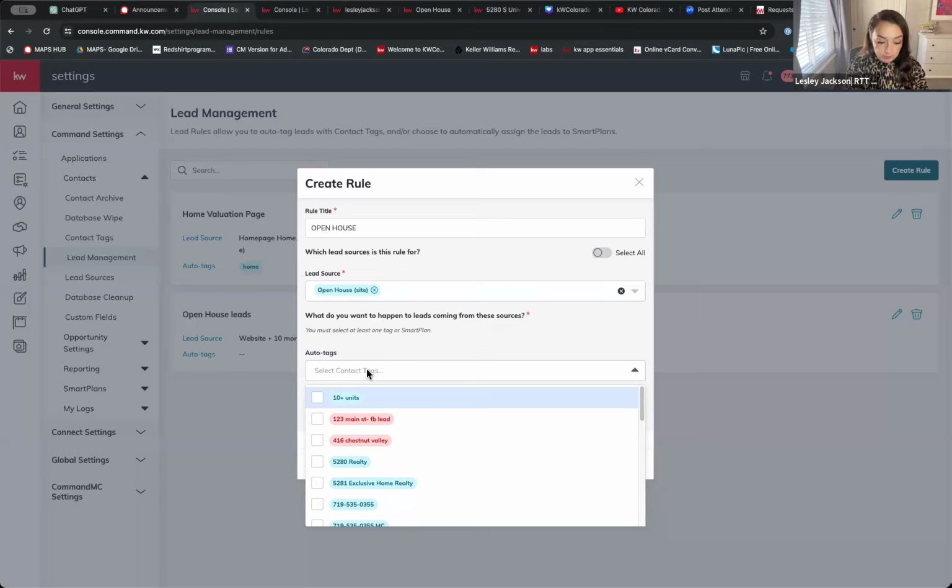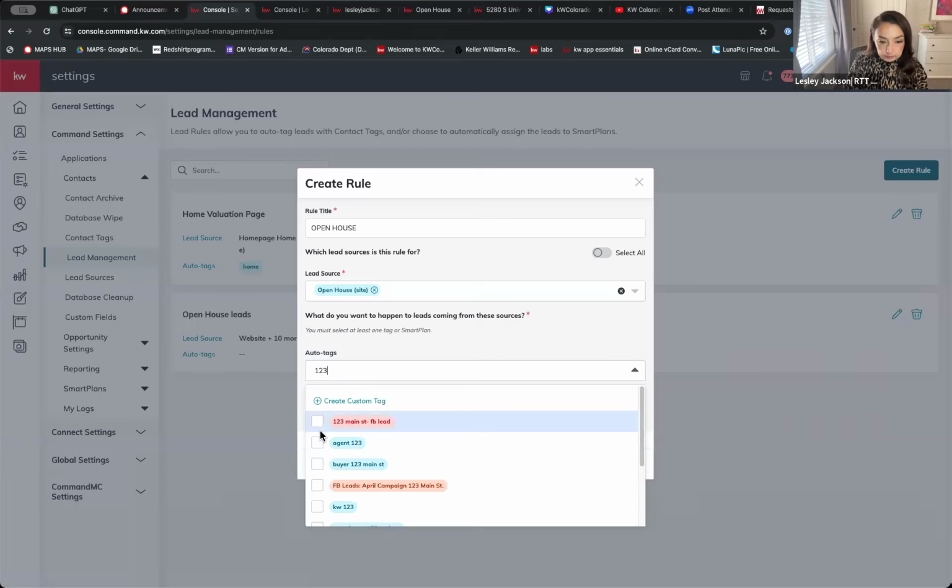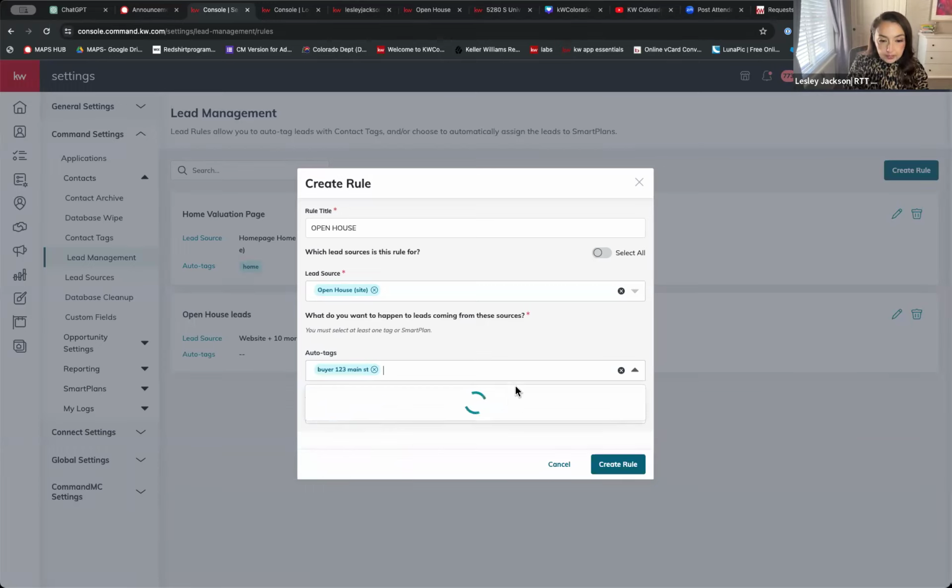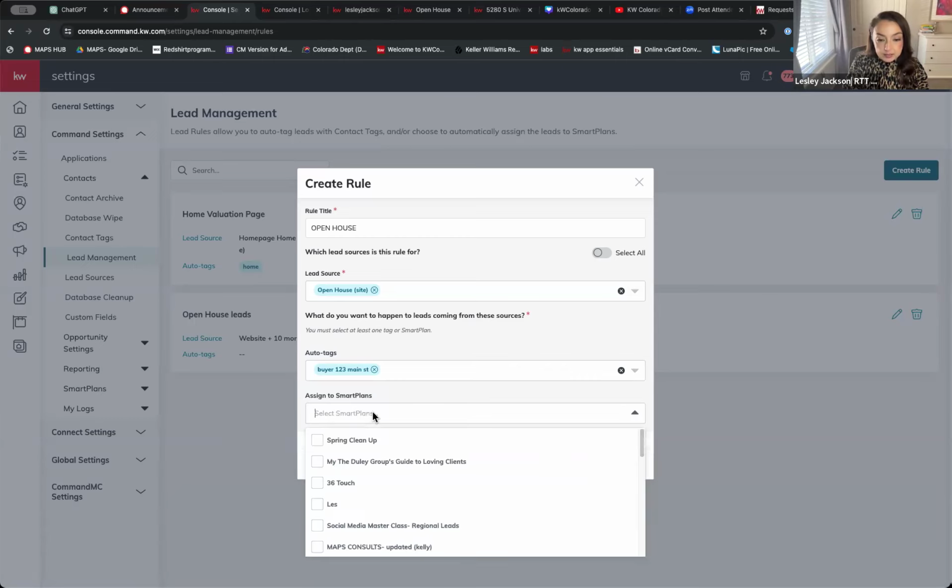So let's just name one. We'll do 123 Main Street. And then from there, I'm going to select a smart plan that it correlates to. So perhaps 123 Main Street is in a particular area.